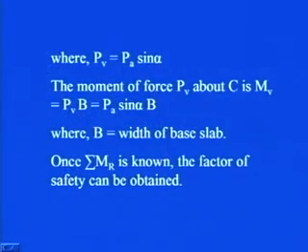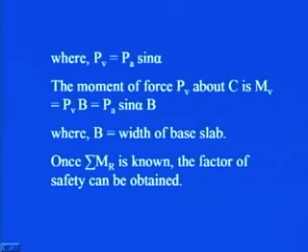From that table, if you see, your PV is the vertical component of active force, that is PA, and that you can find out using this expression, that is PV is equal to PA sin alpha. The moment of force PV about point C is MV, and as I have explained in the previous figure, this PV will be acting at a distance of B from the point C about which we are considering the moments of all the forces.